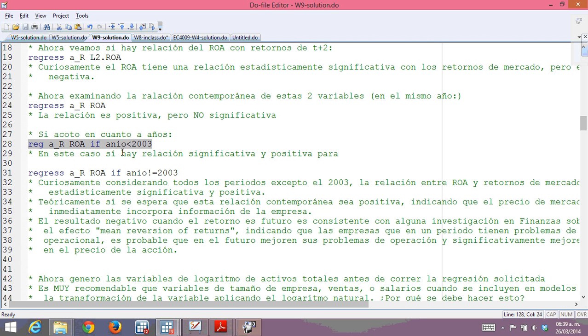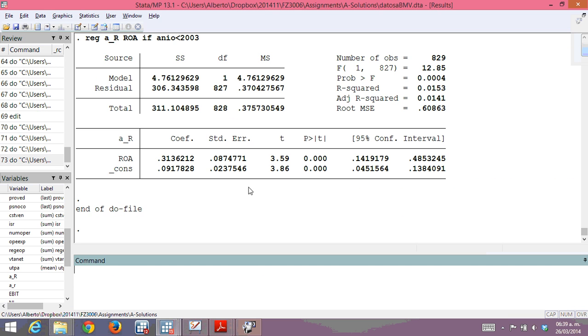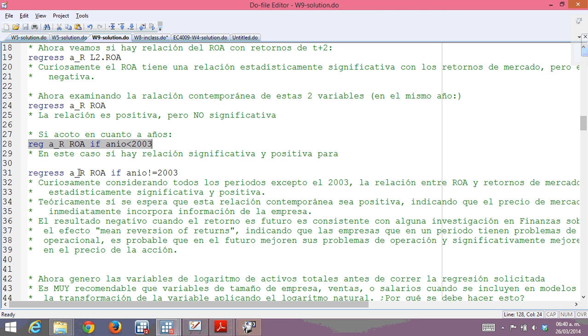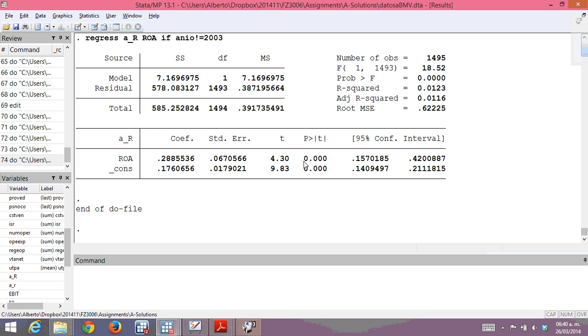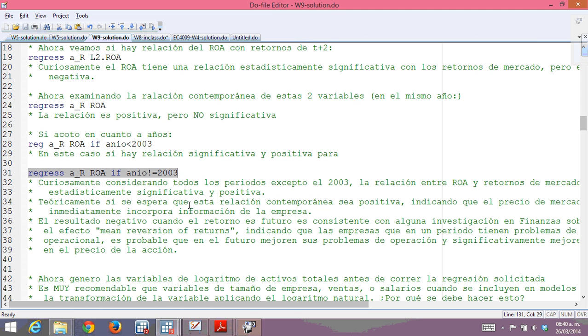When I run the regression using periods before 2003, I can see a strong relationship between return on assets and market returns. When I run the regression considering all of the years except 2003, then I can also see a strong relationship. It means that 2003 has weird behavior that is making all my regression results not show the expected relationship between market returns and return on assets.